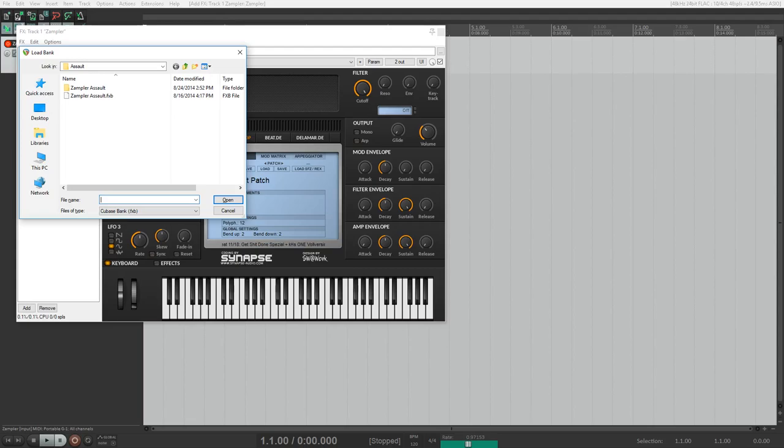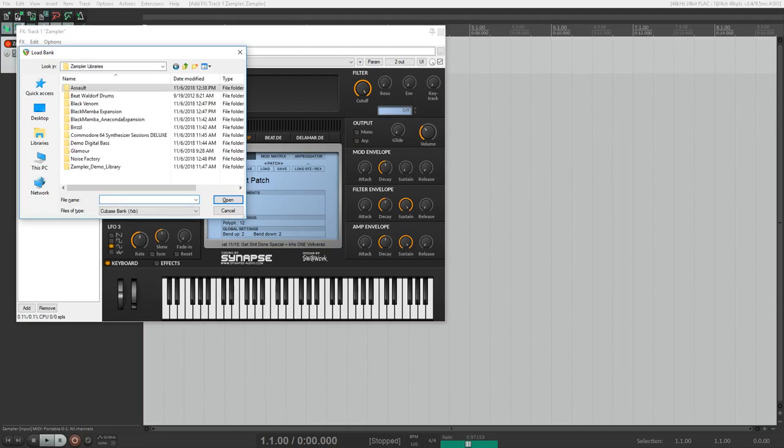I personally have it divided, and that's because I can browse this pretty well, because I usually end up typing in a manual directory into the file name to go straight to the root directory whenever I want to make changes. I'll give you an example of that right now, because mine is actually in the Zampler libraries root directory on my C drive. So I'm going to type C colon backslash, and then just type Z-A-M, and then down arrow. Zampler libraries. Now, I hit enter on that, and now I'm just going to shift tab.